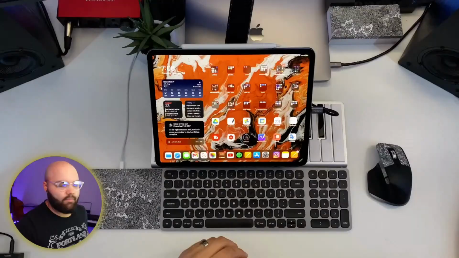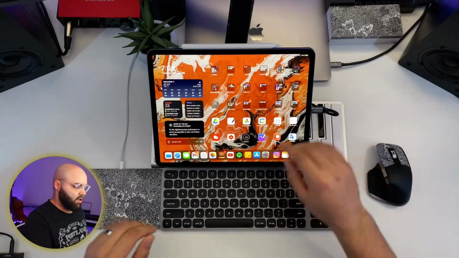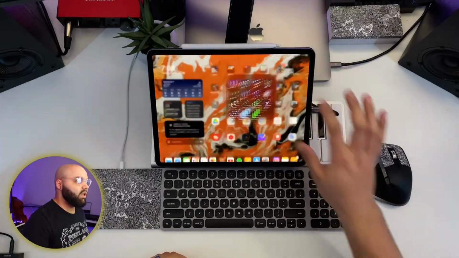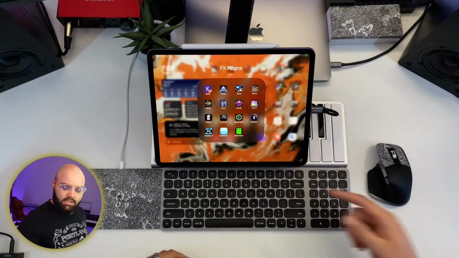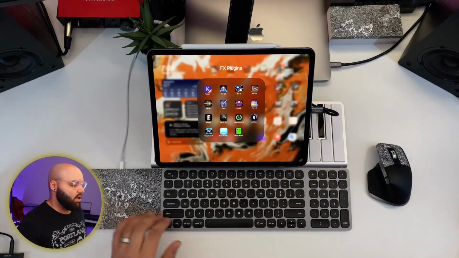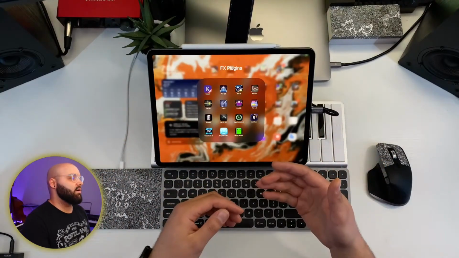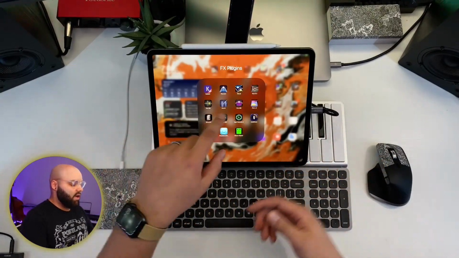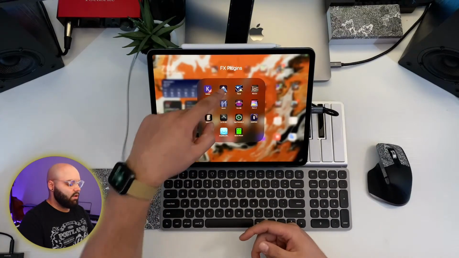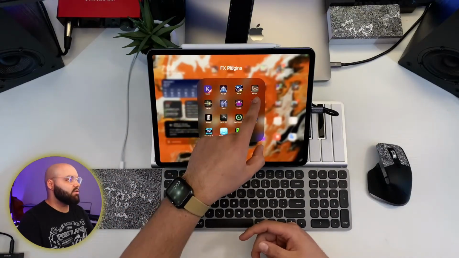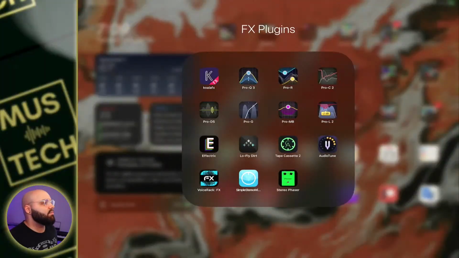I'm gonna pull up my iPad screen and we're gonna look at my FX plugins right here, and this is them. So this is more than just the FabFilter plugins, but the FabFilter ones are Pro Q3, Pro R, Pro C2. Let me actually put it where you guys can see it better. Hopefully that might be better.